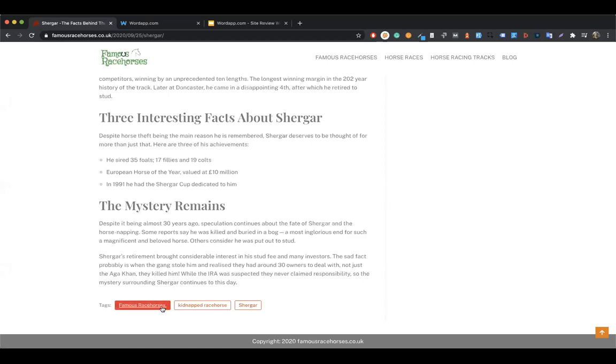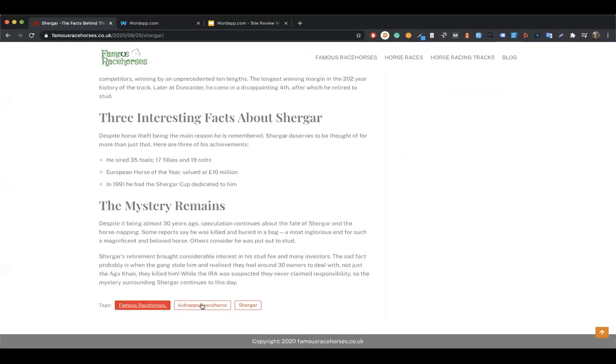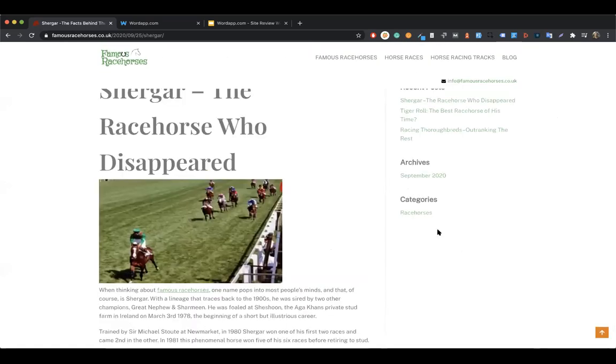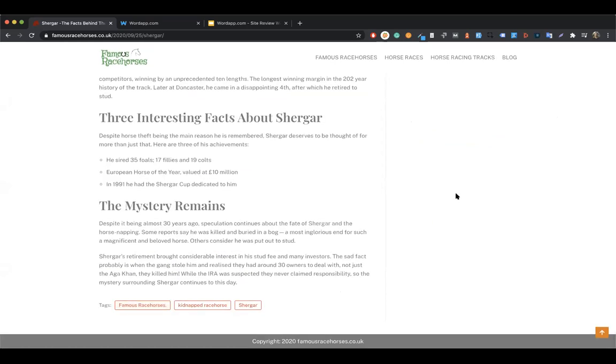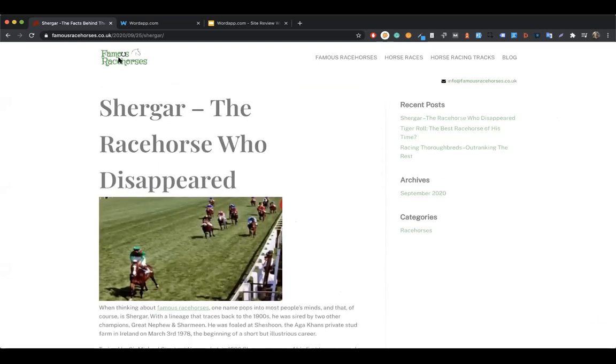Okay. So this tag has, for some reason, a dot in it, which looks a bit funky. I think here in the sidebar as well, of course, you have some recent posts, archives, categories, very good. Since these pages actually have tags, it's a very good way of adding them here so that you give it a bit more substance. Because you have 3 posts now, 3 posts times 3 tags probably, so you have a lot of tags going on there, which makes the site a bit more interesting to read.